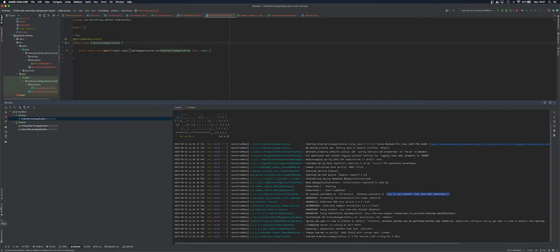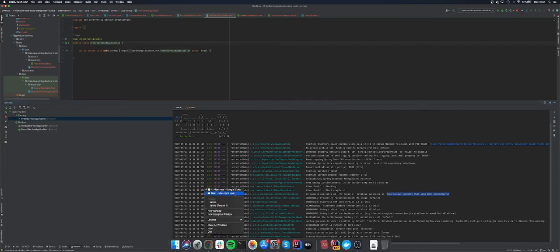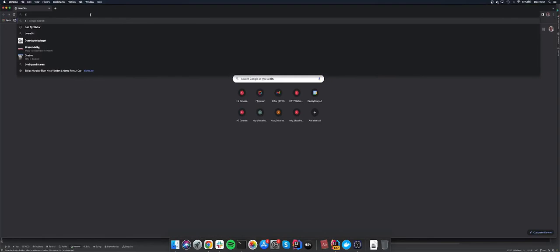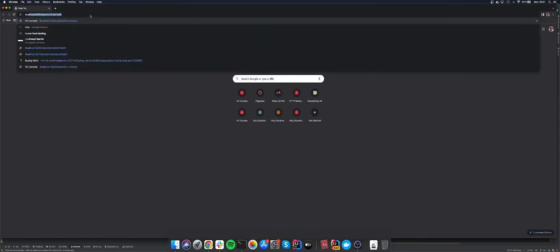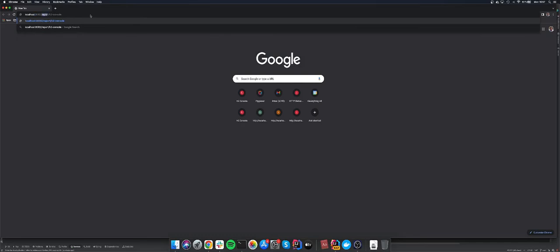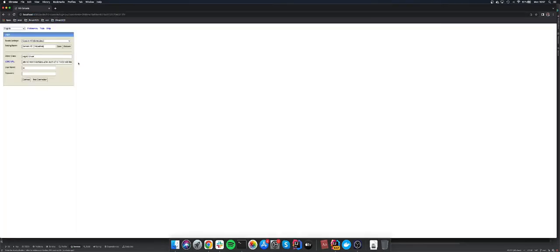So let me just open up my browser. With a new window, I'm going to go to localhost:8082/order/h2-console. If we're lucky enough, it will present us with the database repository.